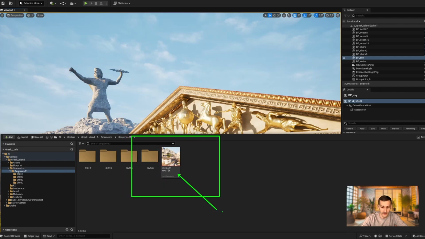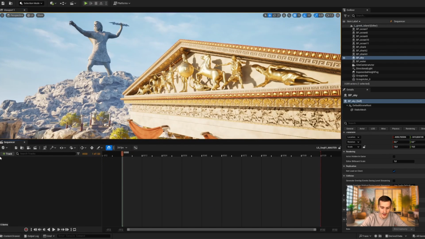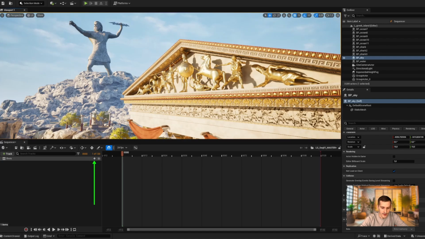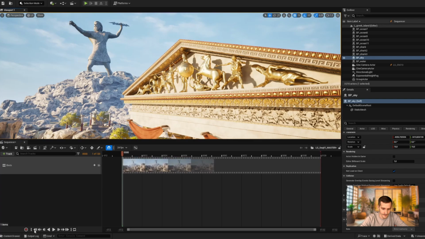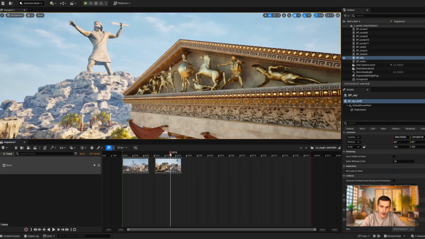This is essential as you have an overview of all your shots and you can easily navigate between them. You won't need to open each sequencer one by one. What you must do is to add a shot track. So go to plus track and look for it. Now you can add all the sequencers you made for each shot directly there. Don't hesitate to add 2 tracks as I do here to ease the process of placing each shot one by one.